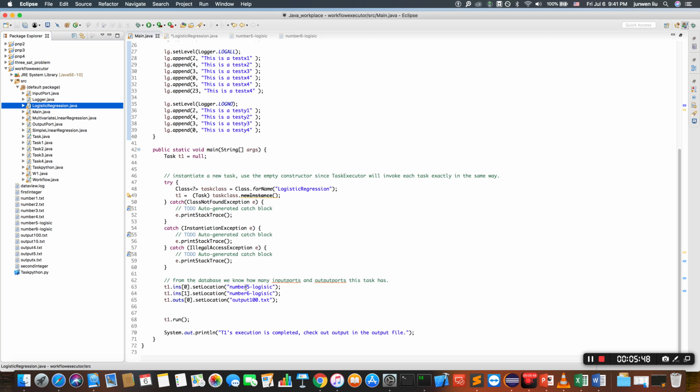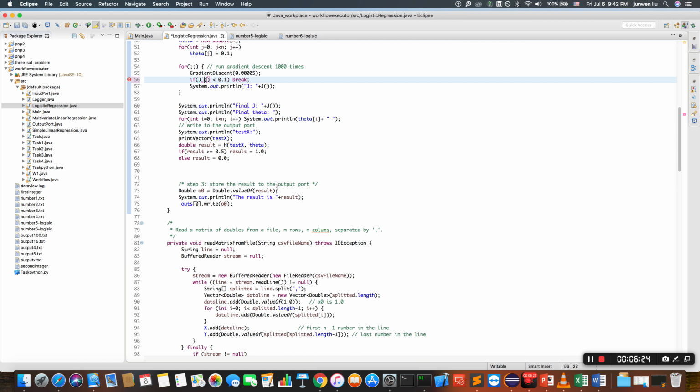So we will pass the number 5 logistic file as a matrix for the training set, and we will also input the testing set, and specify the output file to write the output into. Then we will call the run function from this logistic regression class object.